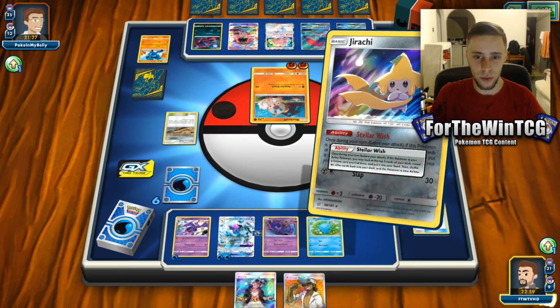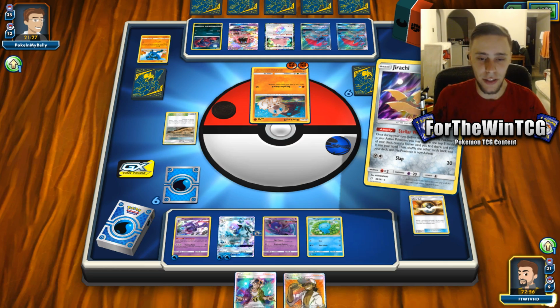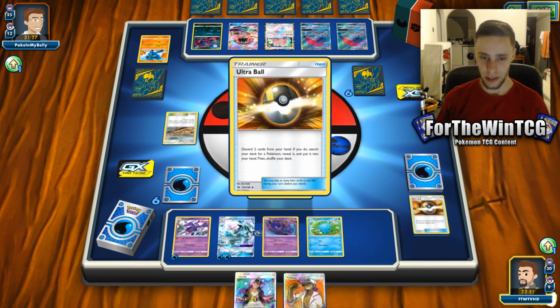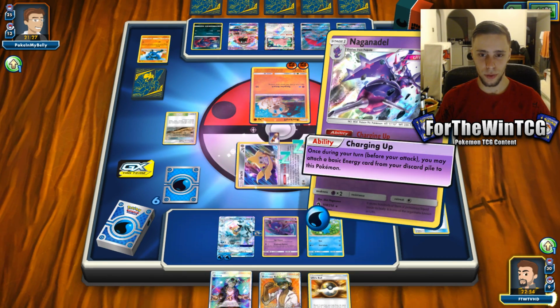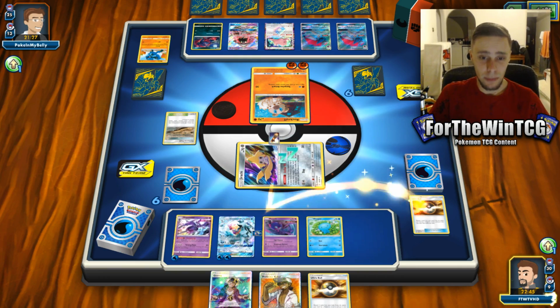And then we'll also go for Stellar Wish. Let's see what we hit. Ultra Ball. I mean, it's another card in the hand. It thins the deck. It's something. So let's stick with that for now. And what else? Go for Charge Up. There we go. So at least we're prepared for another attack or prepared for another Jirachi.